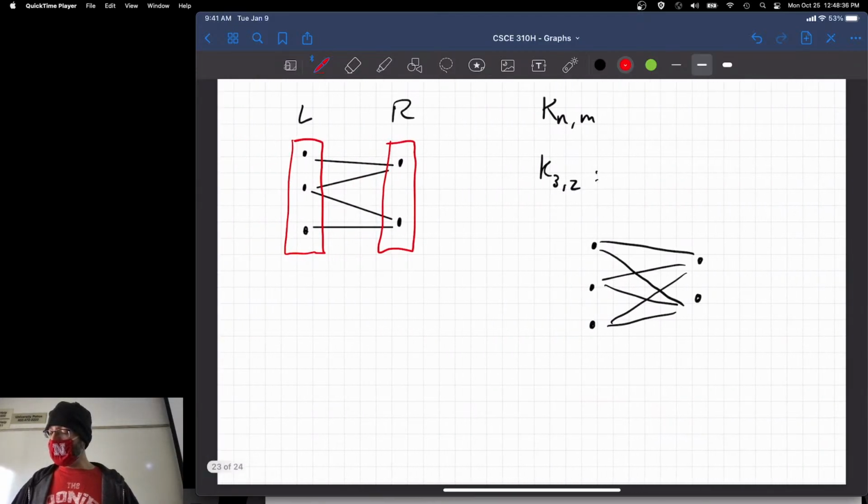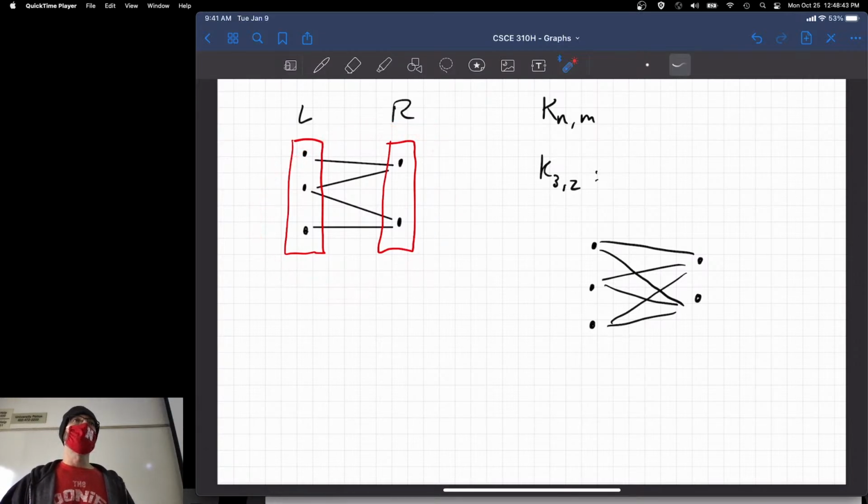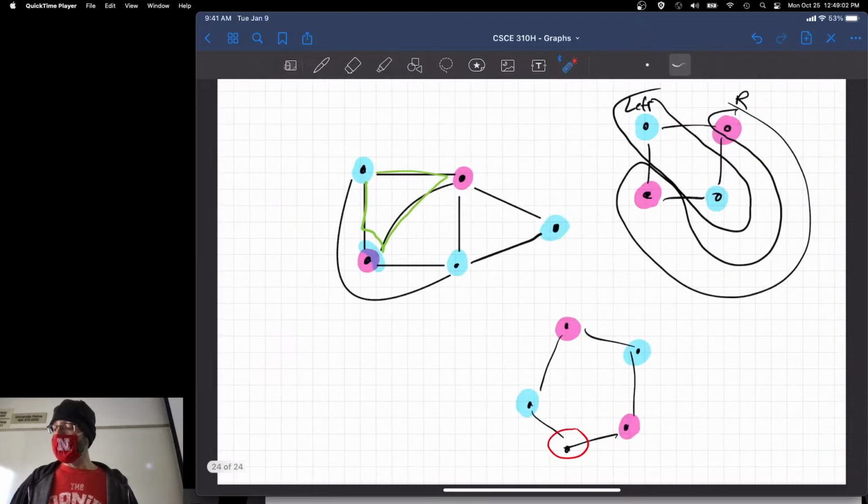Now let's go back over here to this one. You said that this was acyclic. So is it odd cycle 3? It doesn't have any odd cycles, right? Why? Because it doesn't have any cycles, period. So yes, trees are bipartite graphs. The only things that are not bipartite graphs are things with an odd length cycle, because you can't partition those into two sets.